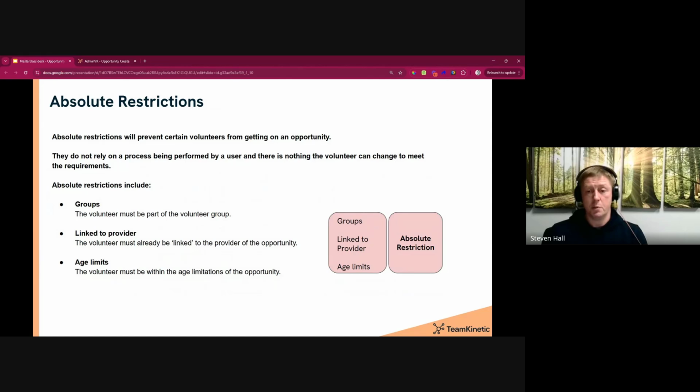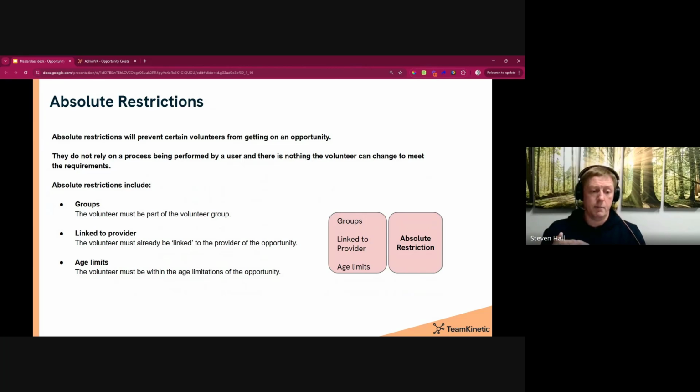It's a good description. So basically every provider, there are 4 ways that a volunteer can be linked to a provider. The main way is the way you probably were thinking. The volunteer joins an opportunity offered by that provider. They're linked to that provider. Second is, as an admin, you can manually link a volunteer to any provider.